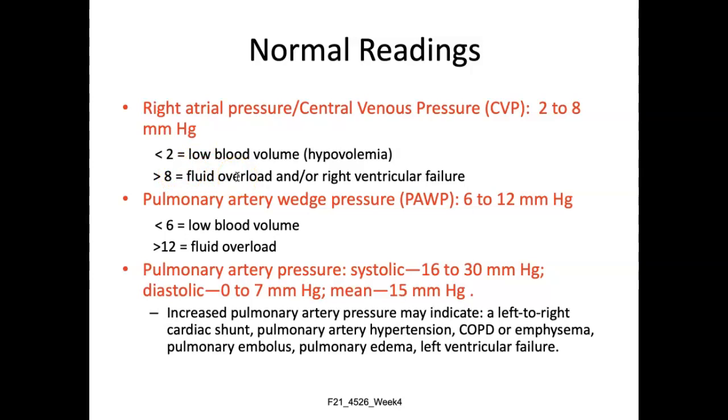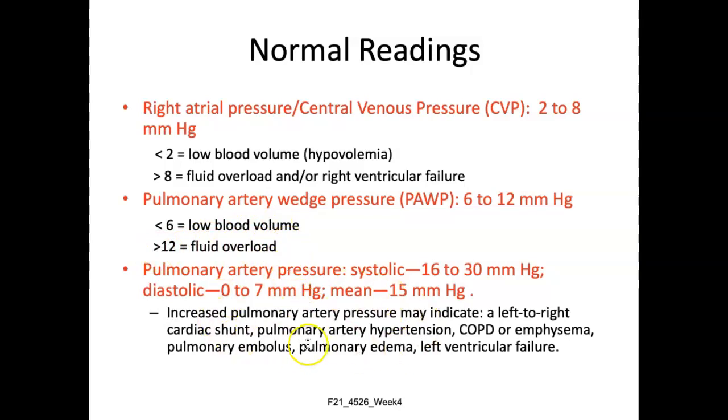So remember I said part of the monitoring system is monitoring the right side of the heart, so that venous return. So this gives you an understanding of your blood volume. Your pulmonary artery wedge pressure is looking into the pulmonary system and the left side of the heart. And again, it's looking to see, is the patient in heart failure? Is there a fluid overload? And so the normal is between 6 to 8 millimeters of mercury. So if it's under 6, there's a low blood volume. If it's greater than 12, the patient's in fluid overload.